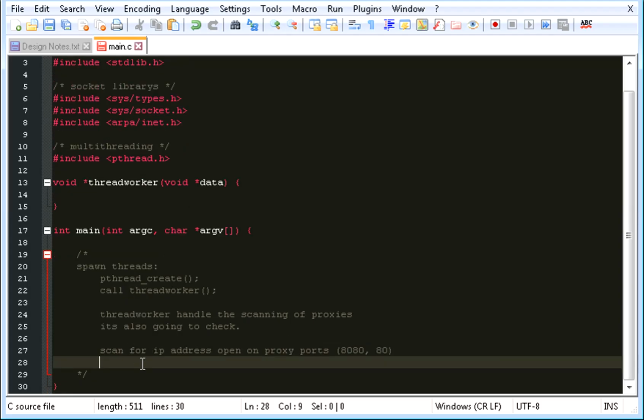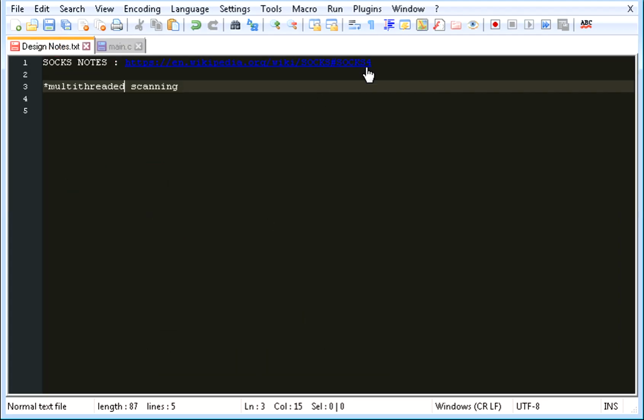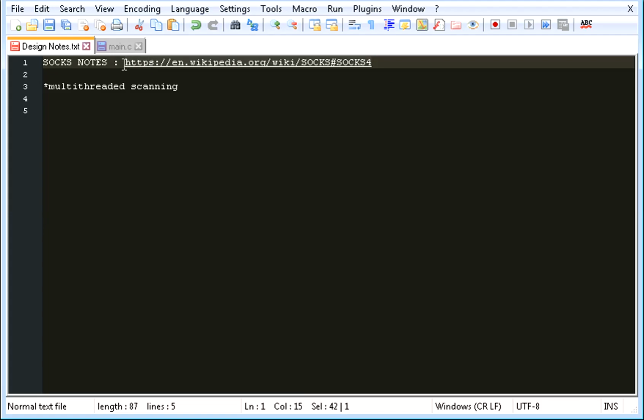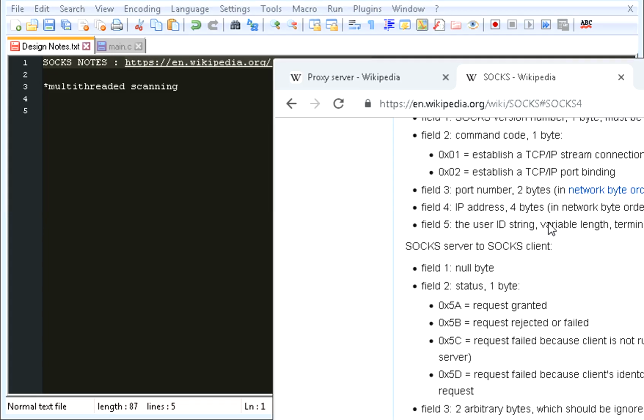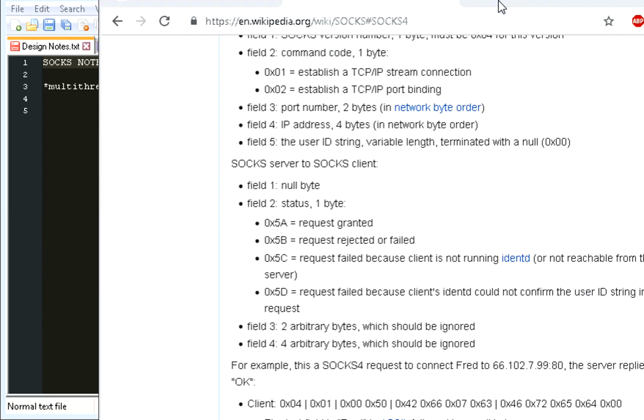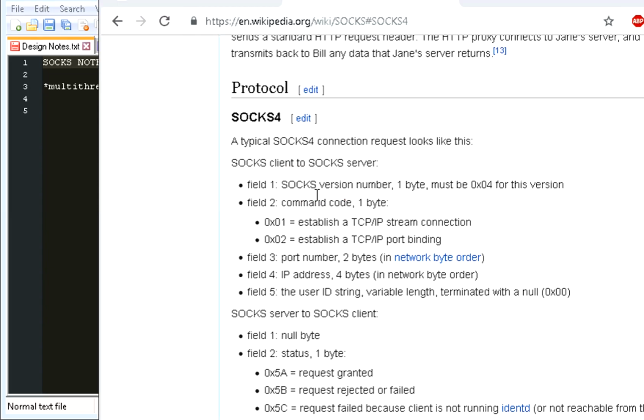So it's going to scan for them on port 8080. And I found these notes right here. I was doing research on it to see how I'd have to do it.